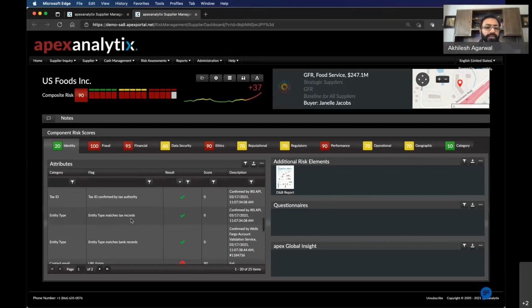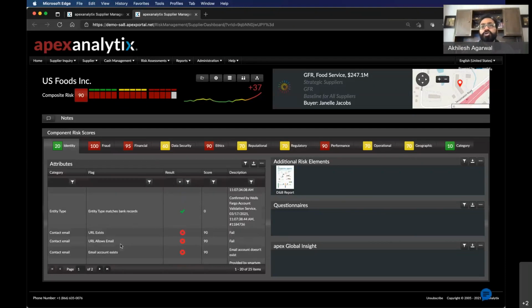So we are doing that identity check. Entity type check on the bank records. So you think you're paying an LLC, but the bank record indicates it's an individual, right? So there may be an issue in the bank account ownership type, and we are validating that as well.